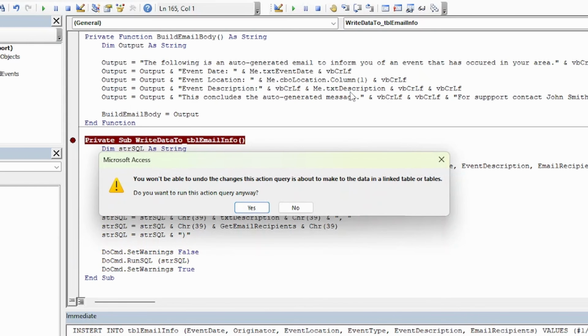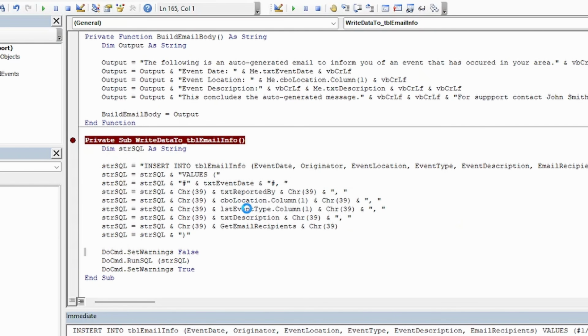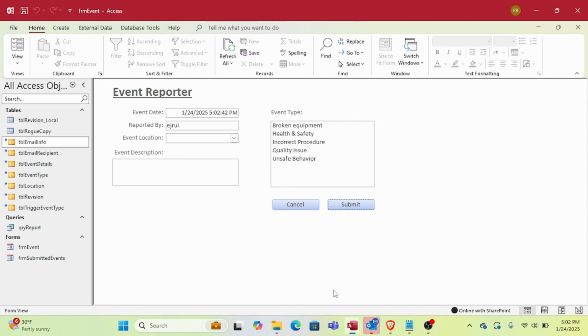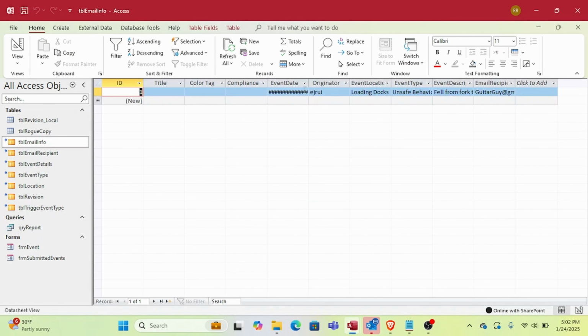And this time it looks like it's going to work. Now we can go to our new table, and there's the data we just wrote to it.